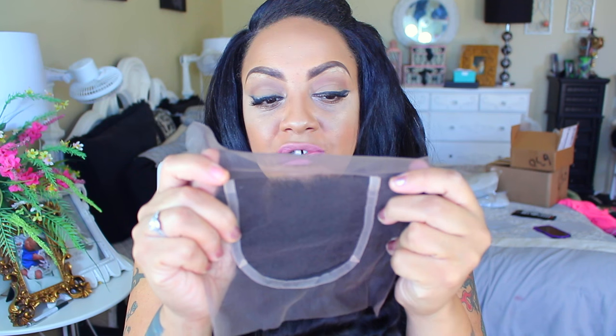I'm really not so excited about this closure. It does have the reinforced sides. However, I don't like the closures that have the reinforced sides with this lace that you have to cut off. These, to me, remind me of fake reinforced sides. They're not as sturdy as the other reinforced sides. It's more or less like a piece of ribbon right here that just kind of holds it together. It's really not like the reinforced sides that I'm used to. But either way, I will work with this. I have gotten plenty of units or closures like this. But I'm going to just be honest and say, this is just not the ones that I like. I like the real reinforced sides where the edges are so sturdy that you know your lace closure is not about to rip.